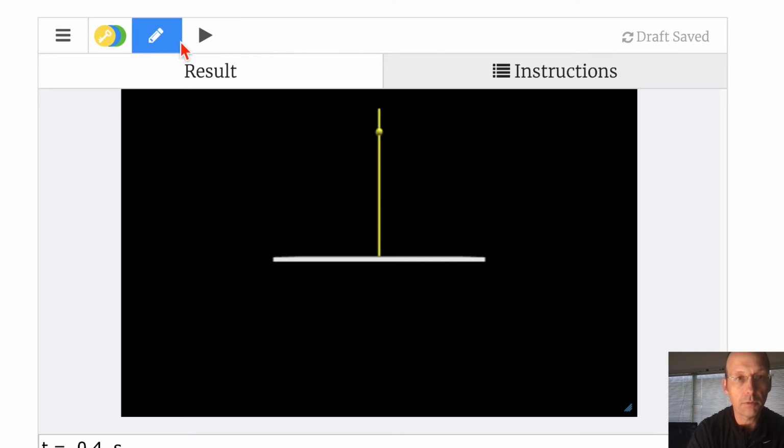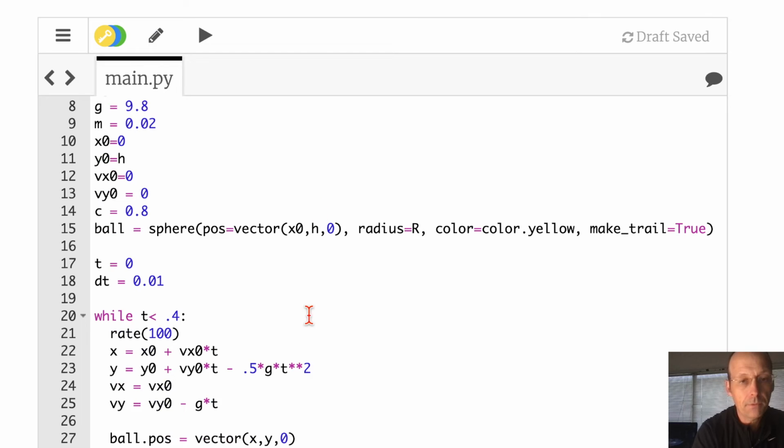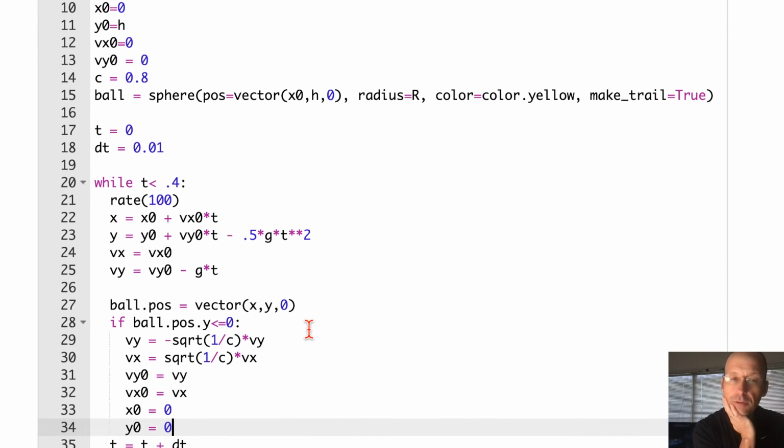Ooh, something weird happened. Do I need to put t is equal to 0? Yeah. Oh boy. Okay, new plan.